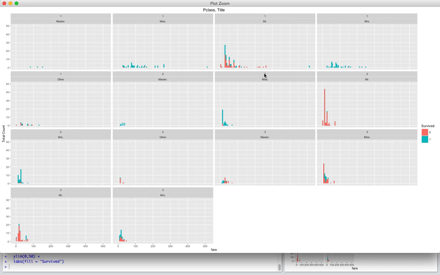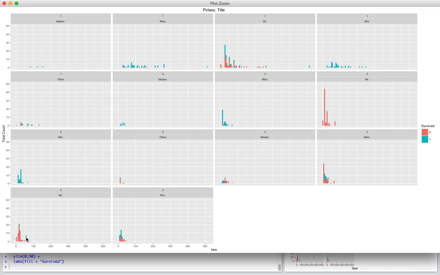You can say, okay, some things at a meta level don't really surprise us in this plot. For example, those with the title of Miss that happen to be in first class: very, very little orange, all turquoise for the most part, which is exactly what we expect. Same thing for the title of Master in first class. And then some breakouts here. Mrs. in first class, so this would be adult married women: almost all turquoise, just a little bit of orange, again what we would expect. And then going all the way down to adult males in third class with the title of Mr.